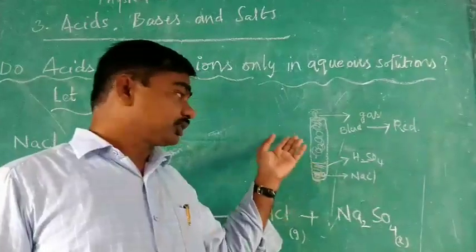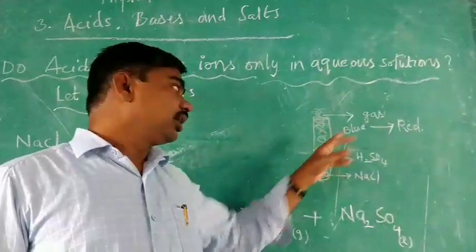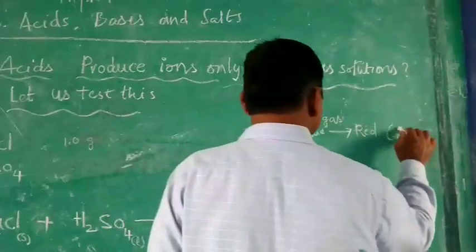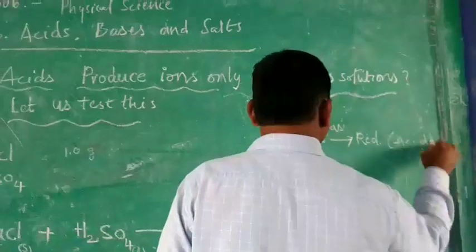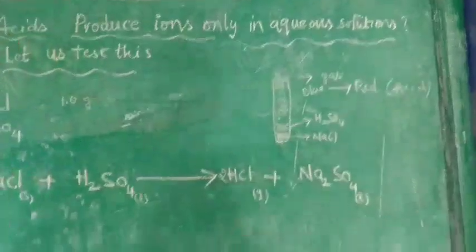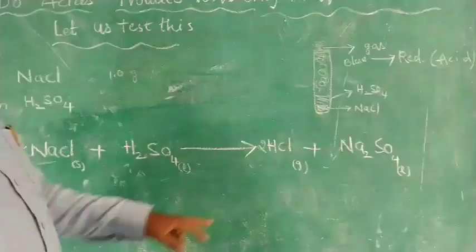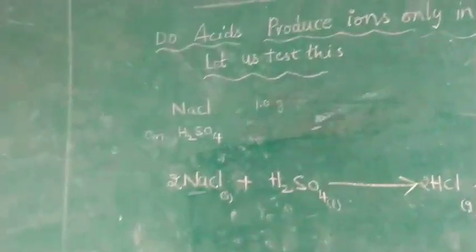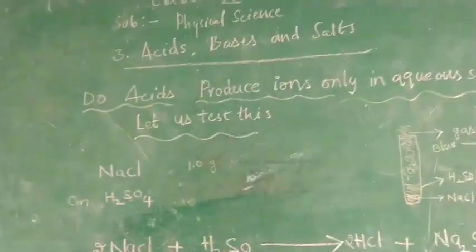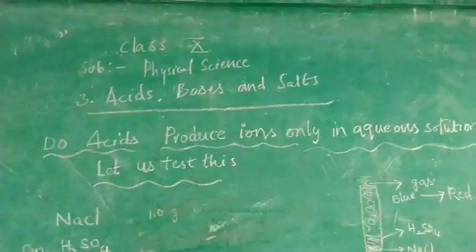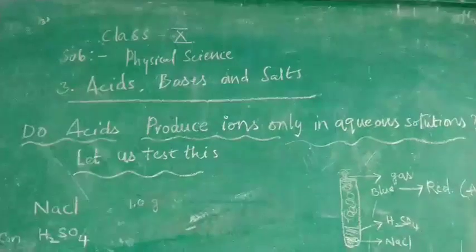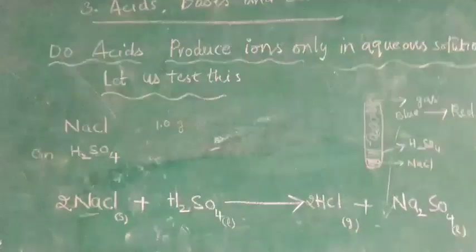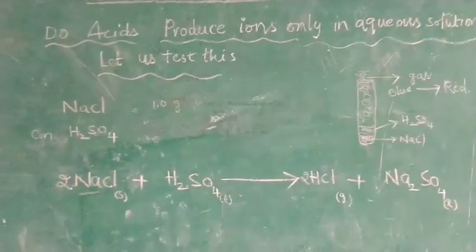Yes? Now what substance did you get here? Red means acidic. What is that? Acidic nature. That is an acid. Now the product you are going to get is in the form of gas. That is hydrochloric acid in the form of gas, HCl gas. Now you have seen concentrated HCl, and you have concluded that HCl is a gas, meaning hydrogen chloride.